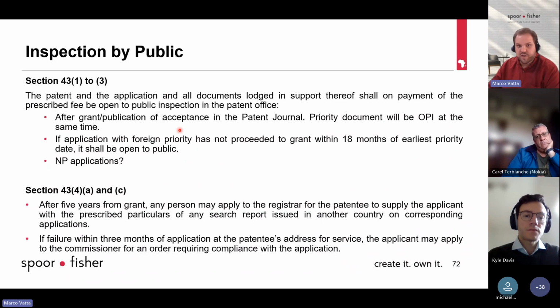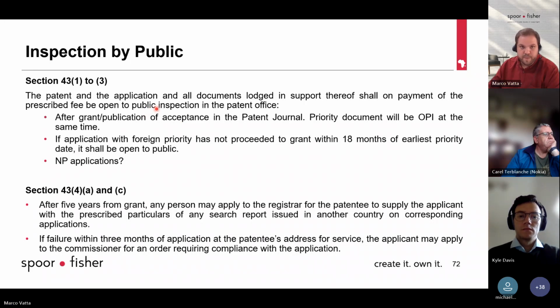So just consider the various scenarios here. This is a situation where the South African application claims a South African priority application. The file only becomes open to public inspection once that application is granted in the Patent Journal.